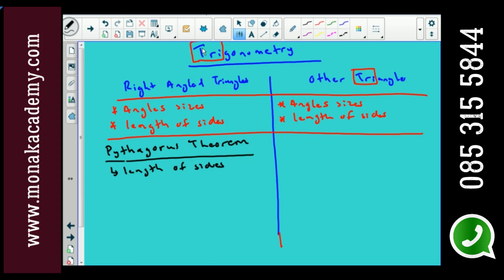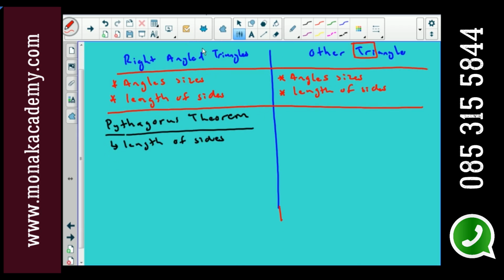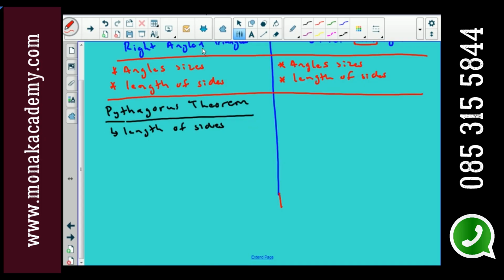And for that to work, you need to have a right angle triangle, like we said. So I'm going to draw a right angle triangle, and we try to name the sides of a right angle triangle, so that when we write down the formula of Pythagoras theorem, it makes sense, right? So let's draw a right angle triangle. It doesn't matter which direction it will be. It doesn't have to be standing like this. It can be upside down. You're going to find questions where the right angle triangle will be sort of looking weird, but as long as it is a right angle triangle.